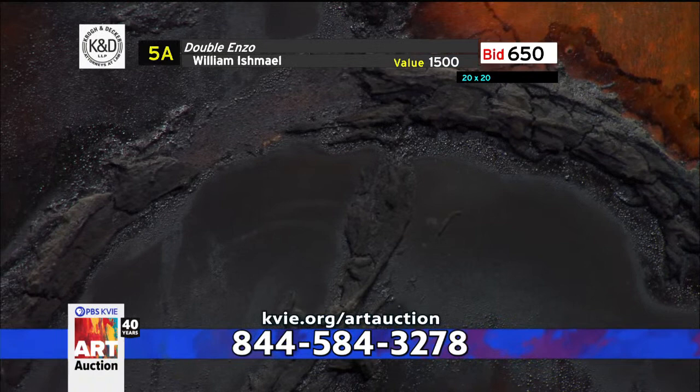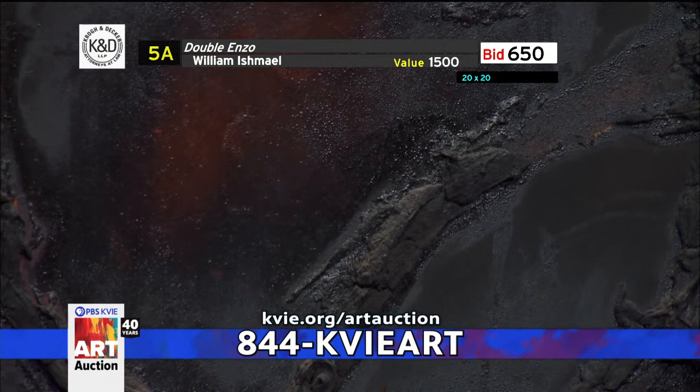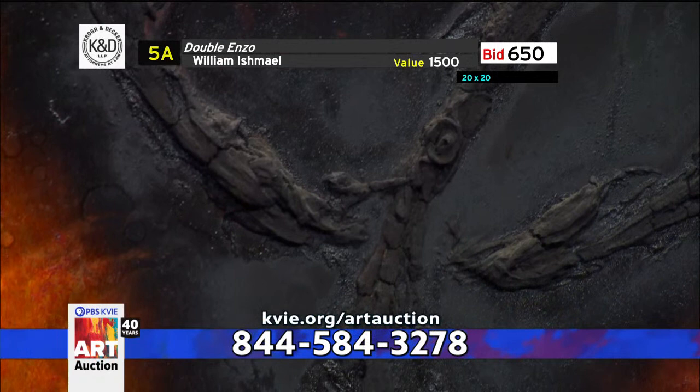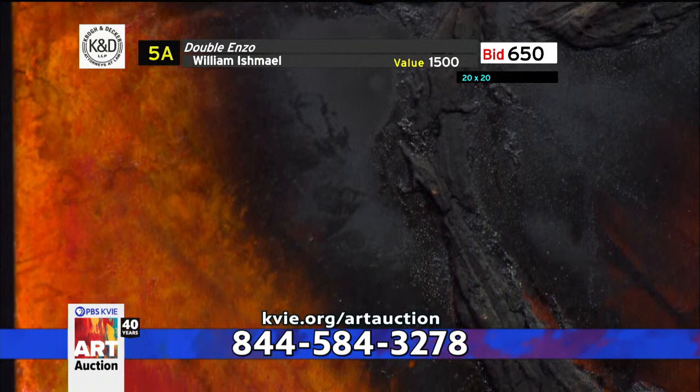And I love the orange and the black. Can you talk a little bit about the colors that we're looking at? Well, that is a pretty vibrant orange for acid. And you notice how the coloration varies over the piece. And the black kind of blends into it, so it's not like just sitting on top of it. It's pretty unique. I've seen a lot of William's work, and I've never seen one with roof tar. It's really unique, and this item can be yours. All you have to do is call the number on your screen and place a bid.